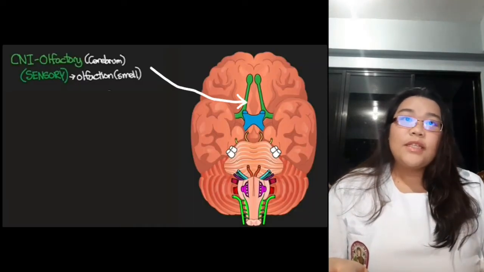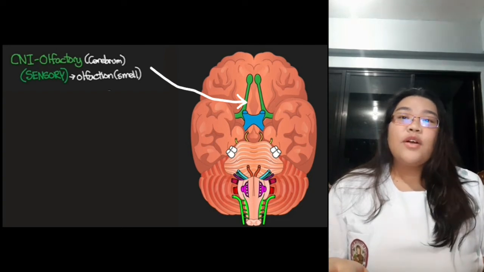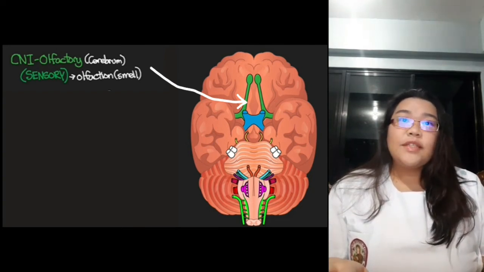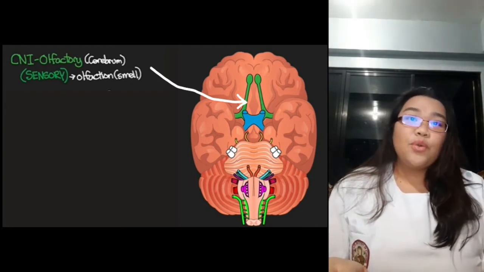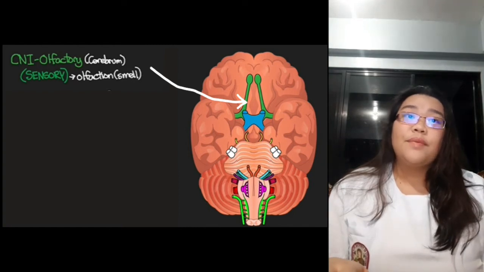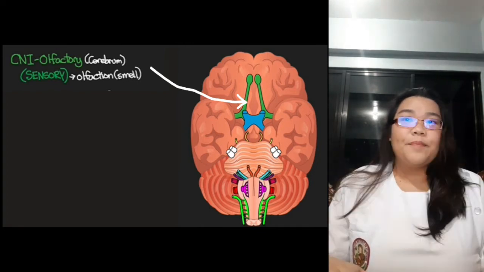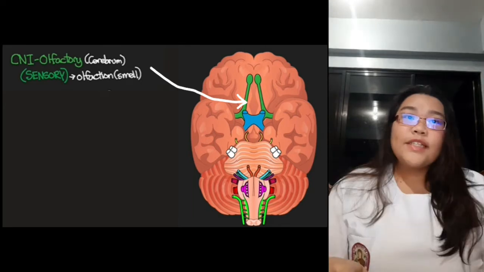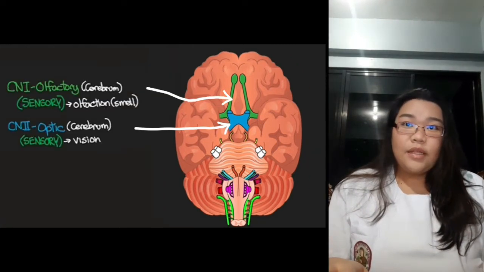Alright, so the first nerve that we're going to begin with is, as you can figure, cranial nerve 1, and this is our olfactory nerve. This cranial nerve is also the first of only two nerves that actually originate from our cerebrum, and it travels through the ethmoid bone and lays upon the cribriform plate. And this one is a sensory neuron that is responsible for something that we call olfaction, or what is commonly known as the sense of smell.